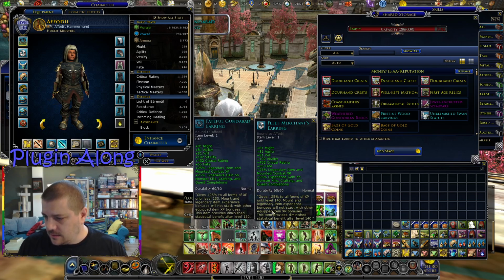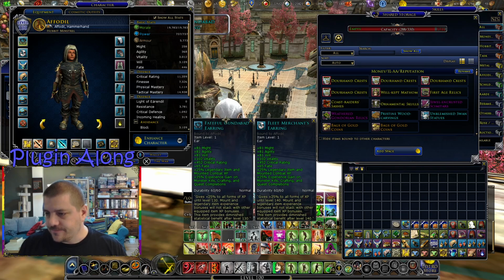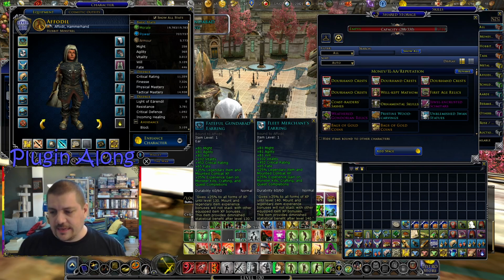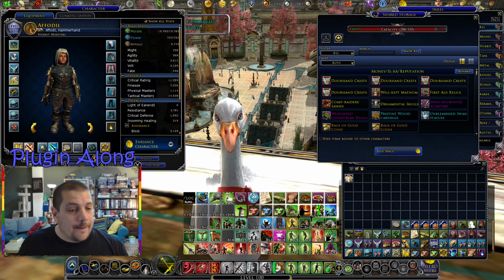Let's see. Mount and legendary item experience bonuses will not stack with other equipped item XP bonuses. Well, they claim that, so presumably that's how they're calculating. The item provided diminishes statistical benefit after level 130 after 140. Okay, so it looks like having two of those would not necessarily help you with the LIXP. I guess they thought of that. Excellent. But it always depends on them doing the math right.